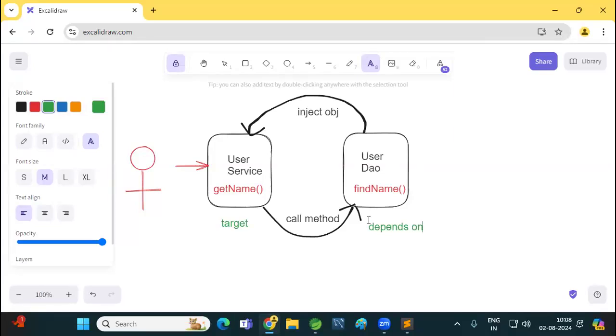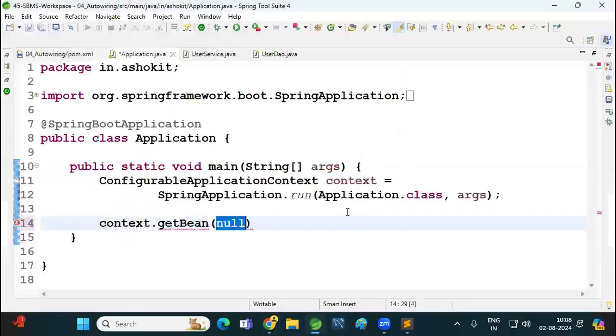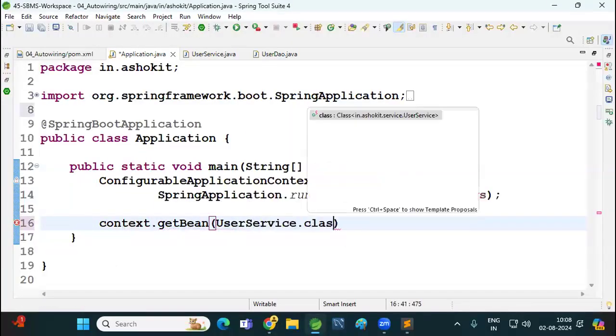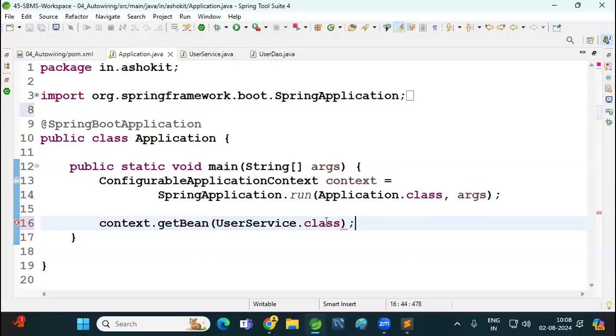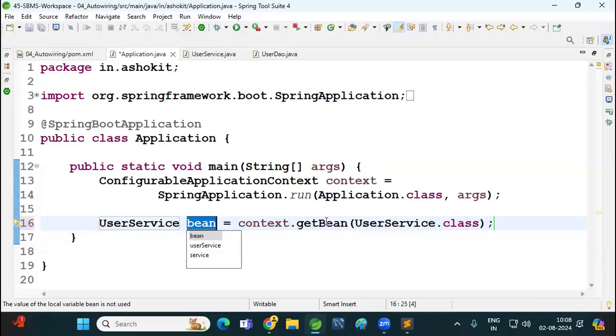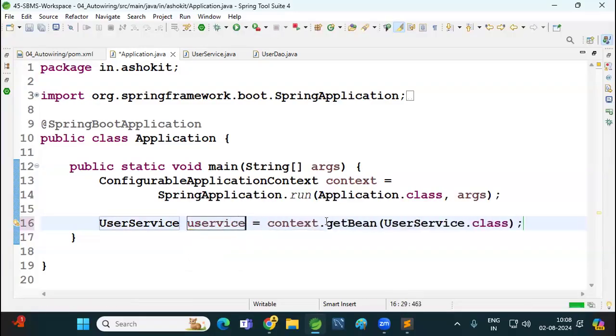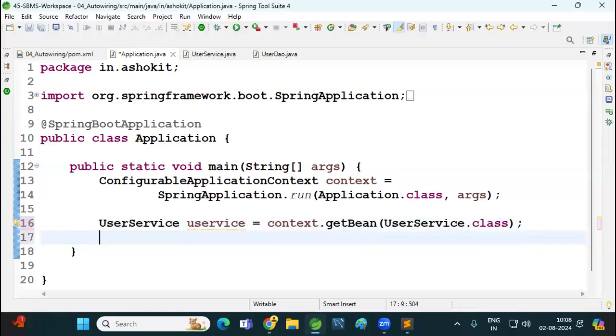Now I want to get the target object. To get the target object, we are going to use get bean method, user service dot class. Now, what is the return type? User service bean I am getting.